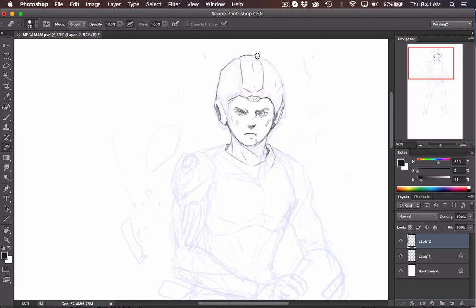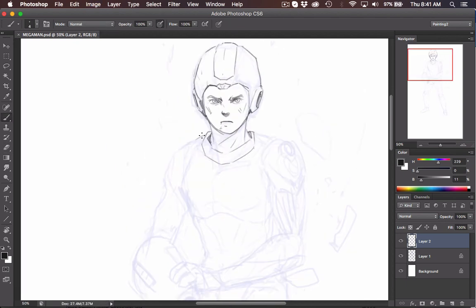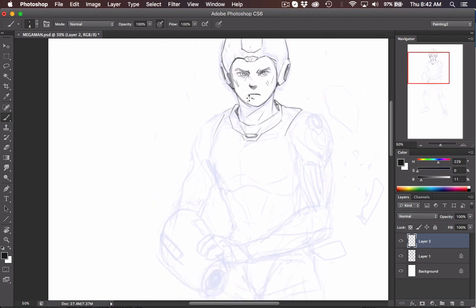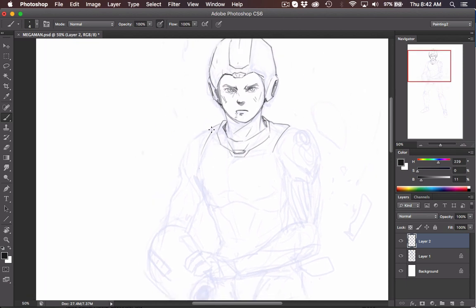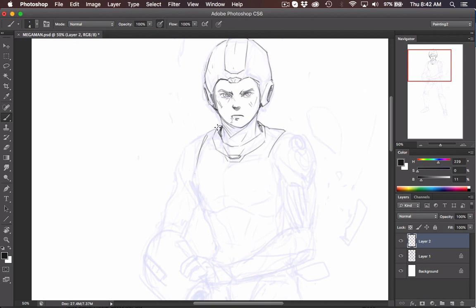so please don't get too anxious to work in a more shape-based modality yet, simply because I want you to focus on your lines for now, much like I am here. So essentially just mirroring some of the designs in the helmet in the neck piece, and staying zoomed in until I get the facial expression that I am looking for. Not too young, not too old, and a little bit battered, a little bit beat up. Some of the armor falling off, just because that makes for a little bit better of a narrative than a character just standing there in a pose.